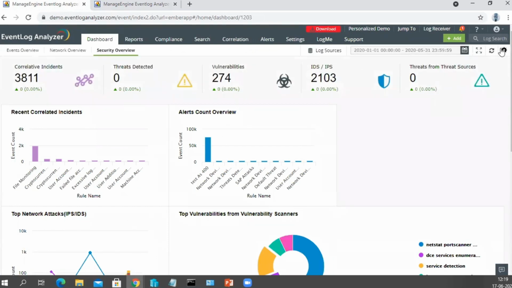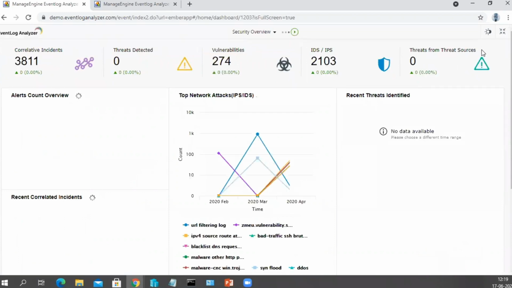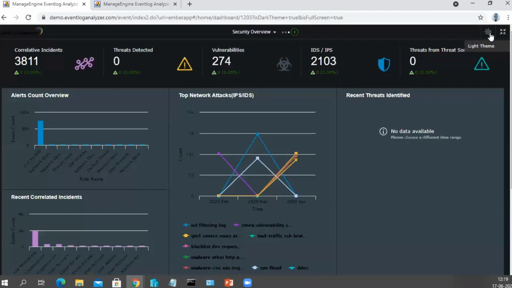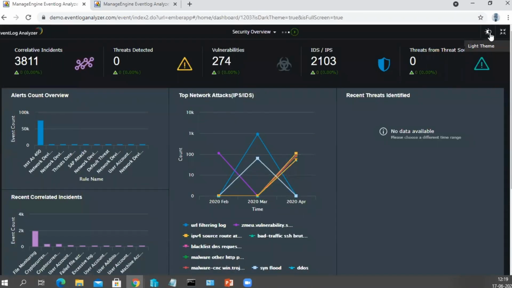The next one is the full screen view. If you have a monitor and you want to see the information about the Event Log Analyzer, you just have to click this one. It's the full screen mode. And this is the latest one. A dark theme is available. You click this and you can see how interesting the user interface is.